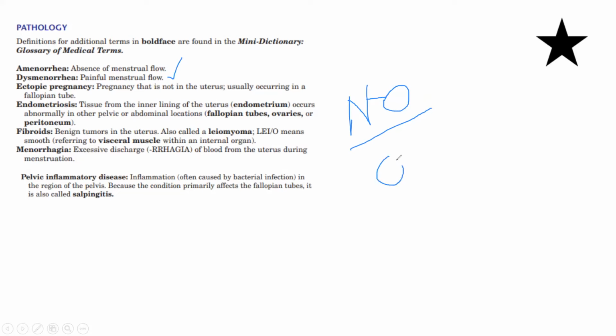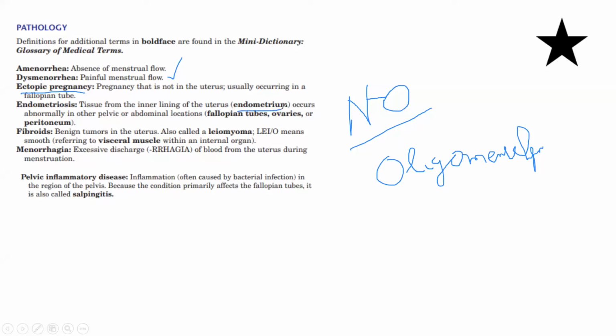We use other terms also. We will see them. For example, we use a term oligomenorrhea. Oligo. We have used the term in the urinary system. Anybody remember what this term oligouria means? Scanty urine, less urine. So less blood in the menstrual. Ectopic pregnancy, we have seen that when the ovum zygote does not go to the proper site where it has to implant. Endometriosis, this is from the inside lining endometrium of the uterus.